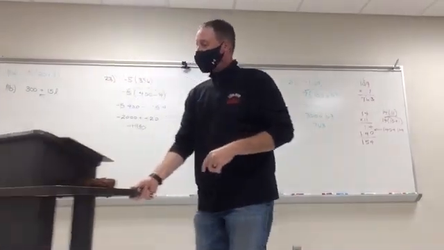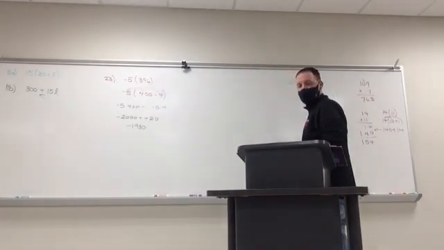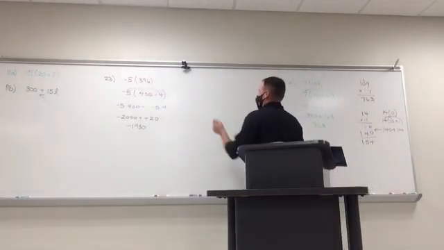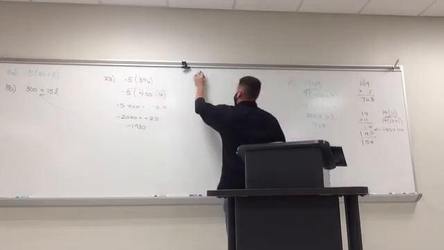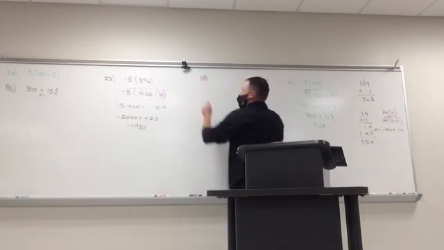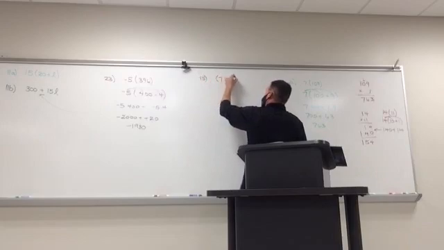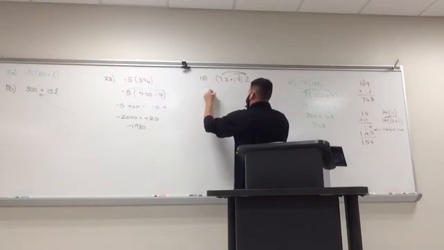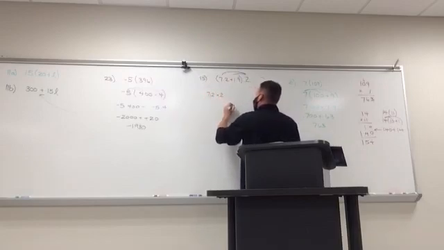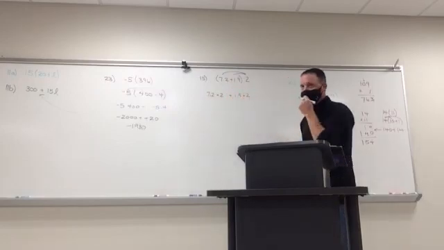Serena, number 15. Says we're taking 7.2 plus 1.9 and we're multiplying that by 2. Sorry, 15, not 17. 7.2 plus 1.9 times 2. Use the distributive property. So we're going to take 7.2 and multiply this by 2. And we're going to add 1.9 and we're going to multiply that by 2.